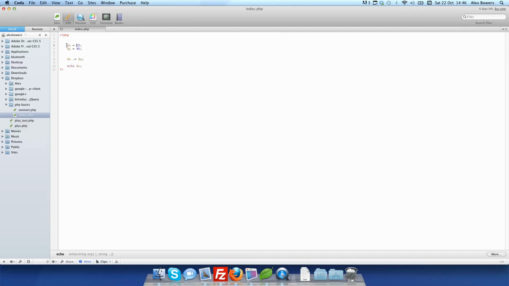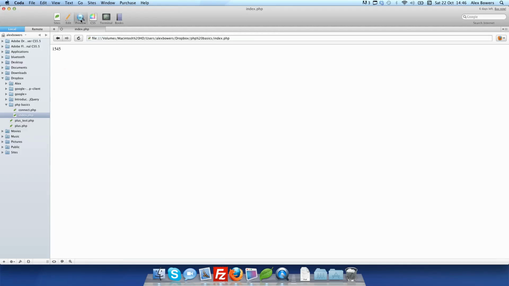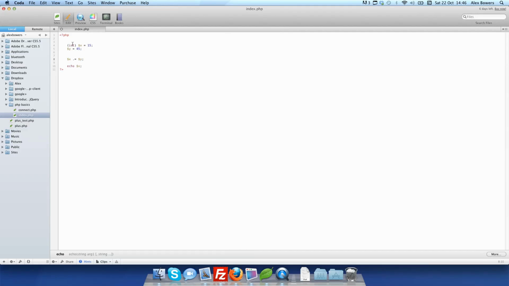For example, in other languages, you would have to do something like that, which is integer x equals 15, and it tells it what sort of variable it's going to be. In PHP, you don't have to do that. You can use whatever means you want for a type of variable, which is one of the reasons why PHP is probably my favourite language. With other languages, say if you have an array, you can't mix your types inside the array, which gets really annoying. But for this, in PHP, you can, which is good.